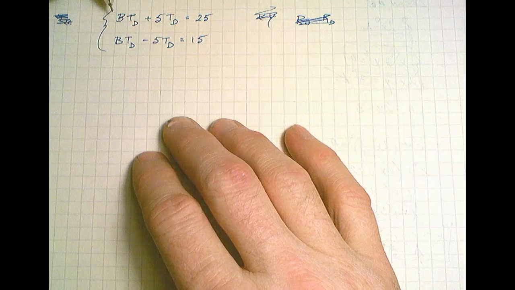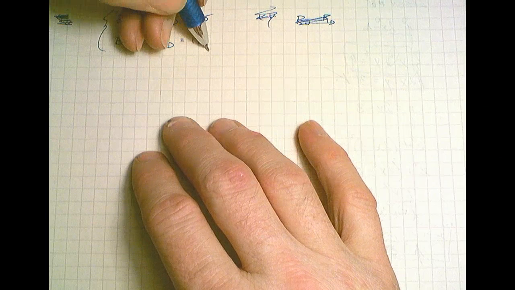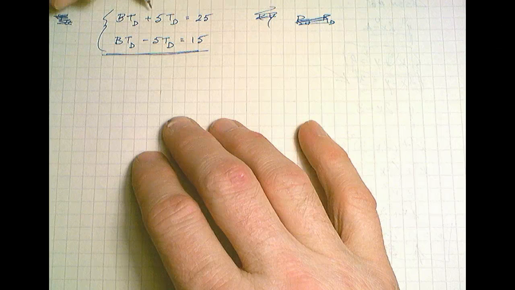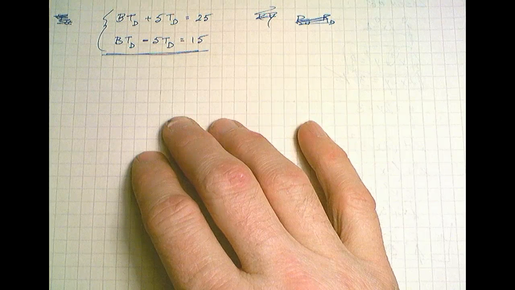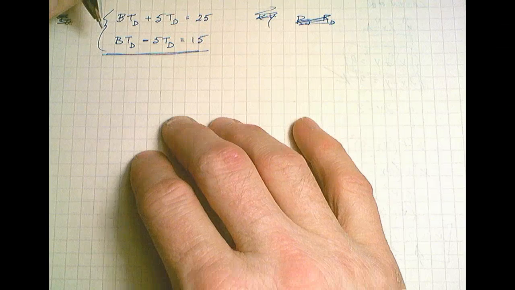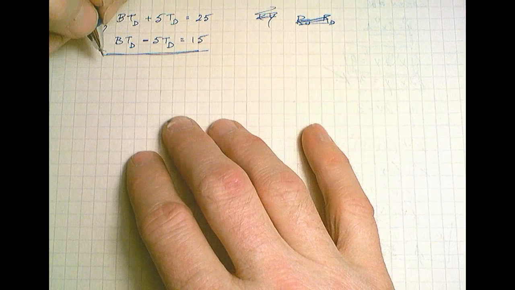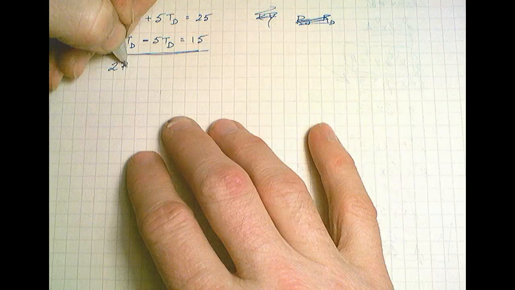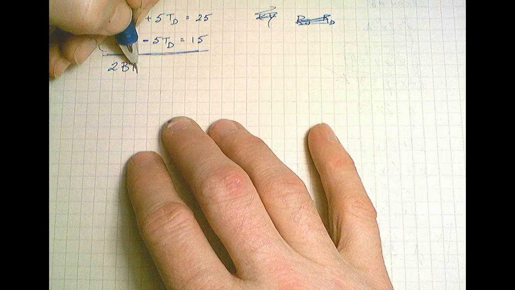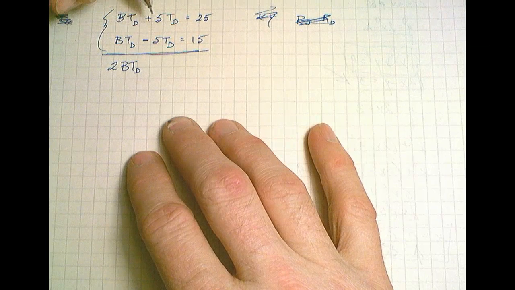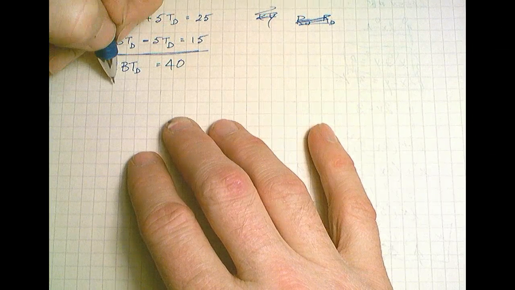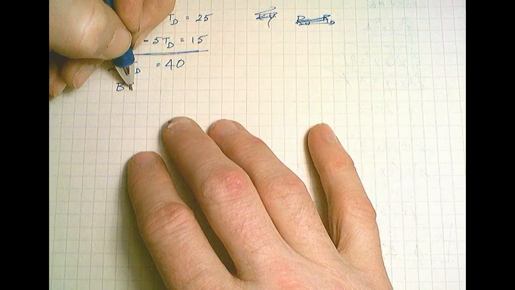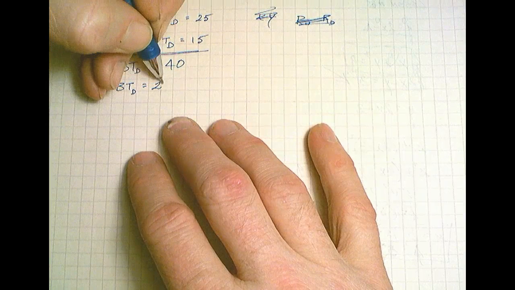Okay, so if you look at this, and you're allowed to use elimination here, one of the things that you'll notice is your BTD and BTD both have the same coefficient in front. This one even has a minus to help you out. So when you add these together, you end up getting 2BT, these cancel out and give you 0, equals 40. Then we divide, and your BT equals 20.